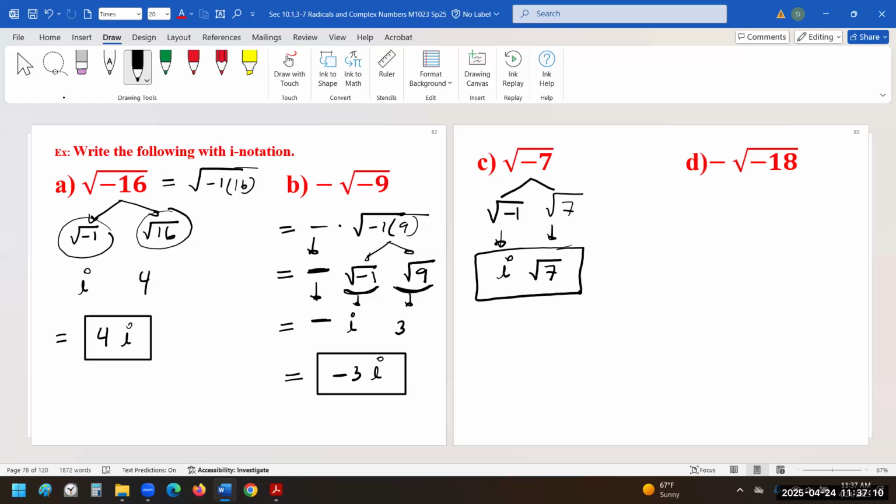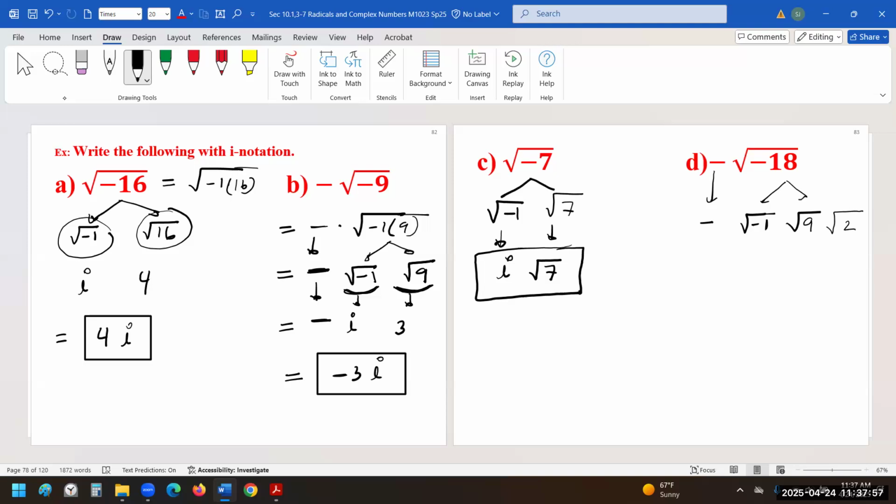How about the next one? Tarjun, the next one, go ahead. What happens to the first negative? We keep the same negative. And then we split that into what? We have -18, right? -1, definitely under 1. And then 18 is breakable, right? What two numbers make 18? 9 and 2.